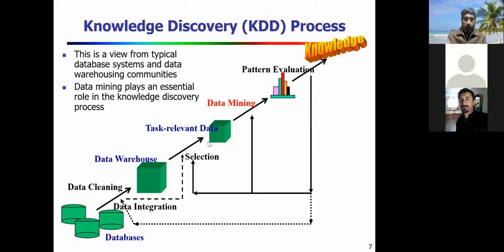You notice in this figure, there are some loops as well. There may be loops from the output to the data mining algorithm. Meaning that once you have some output and you are not satisfied with it, for example evaluation gives you poor results, you may go back and change the data mining algorithm or tweak it. The algorithm may have parameters, so you have to tweak those.